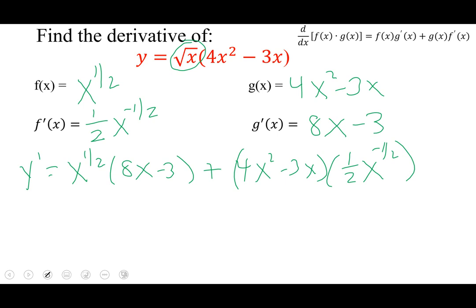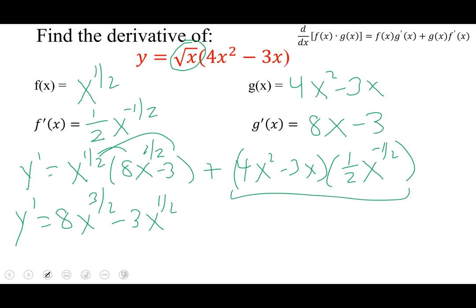There's a couple of different ways that you could simplify. You can factor out the greatest common factor, or you can distribute through and then combine like terms. In this case, either one would be acceptable. We'll go ahead and multiply through, since that does wind up being slightly easier, as long as you know your rules of exponents. So if you're multiplying x to the 1/2 times 8x, 1 times 8 is 8, and then you have to add the exponents. So you would be adding 1/2 to 2/2, which means you would get 8x to the 3/2. If you distribute to the negative 3, you would get negative 3x to the 1/2.